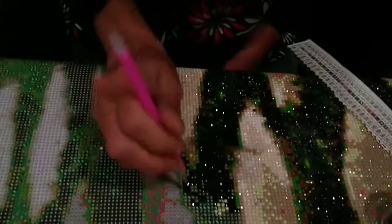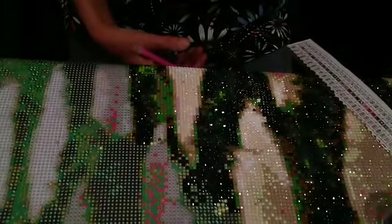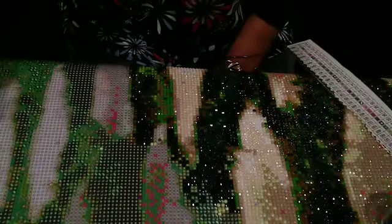Nice. So I too tried aqua glue to begin with. And then I did some research as far as like yellowing glues and different things. And what I actually use and I prefer, and it works really well for me, is clear Elmer's. And I do water it down, and it works really well, and I get lots of sparkle. So that's how I do it.